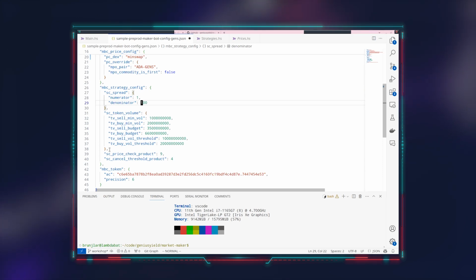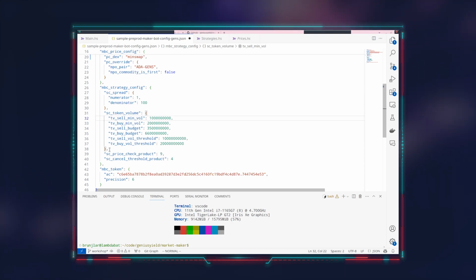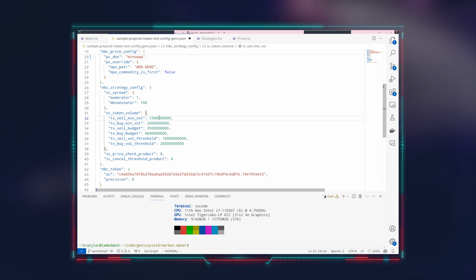And then we have this token volumes. When I'm placing a sell order, in this case, I was selling the CRU token, then I want to specify when this order is being created, what should be the minimum offer amount. So say I want to say 100 CRU. Basically, we are using CRU tokens as a proxy of gens token here in our pre-prod because the testnet tokens don't really have prices.